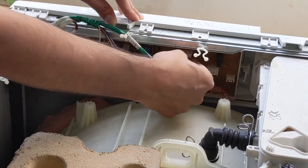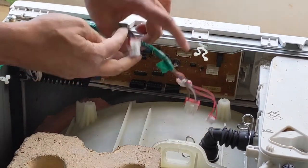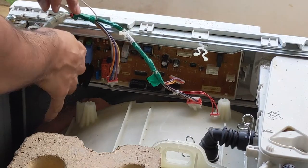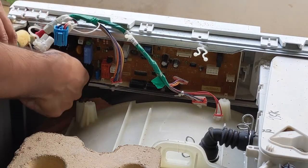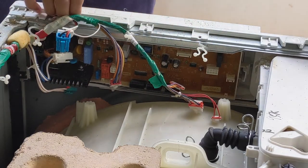Make sure all the connections are disconnected, and of course the main connection should not be given power. The main should be disconnected as well, even the earth. So all the connections are disconnected now, you can see.